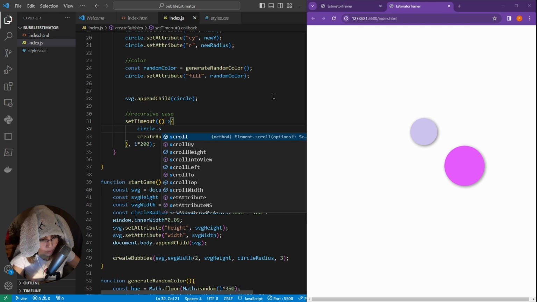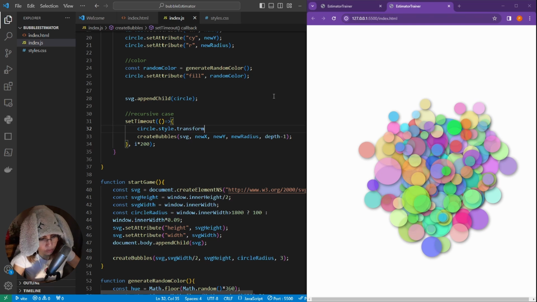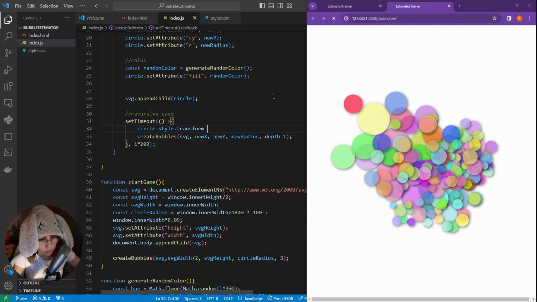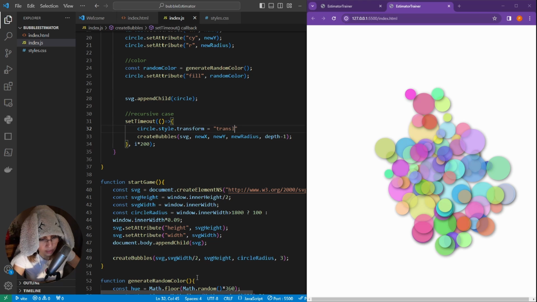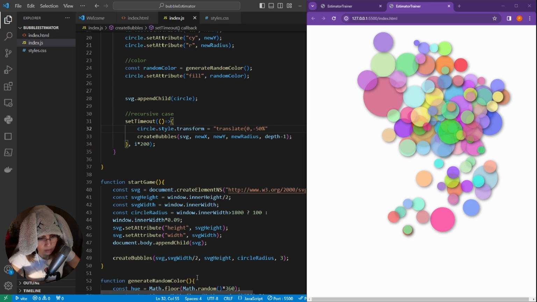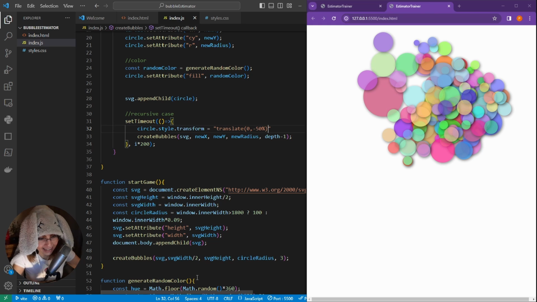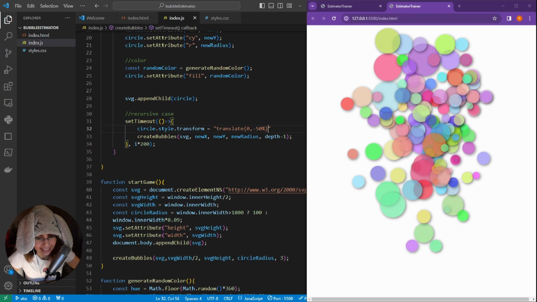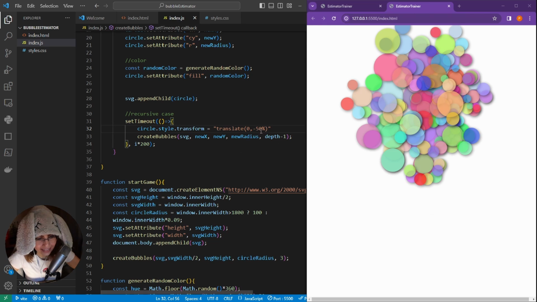So circle.style.transform equals translate, let's say 0 and negative 50%. Oh wow, this looks interesting. Let's make it, let's say 5%.